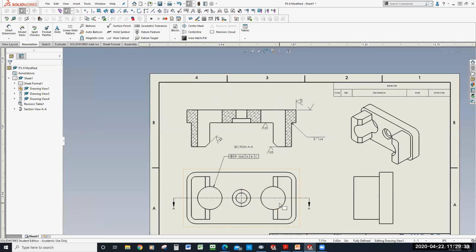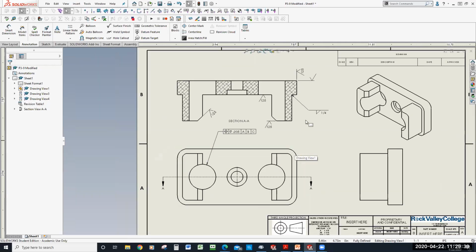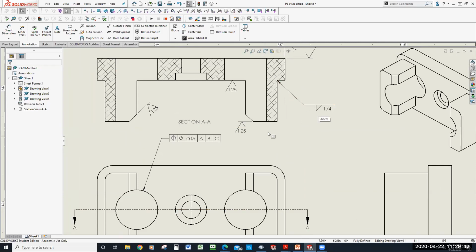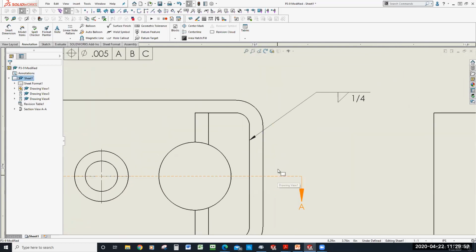If I wanted it here, which would be kind of difficult, they could do it, because in reality, you'd be welding it. This isn't necessarily the best place to put this either. But I could, because it doesn't attach itself the same way. I could move it from one view to the other.